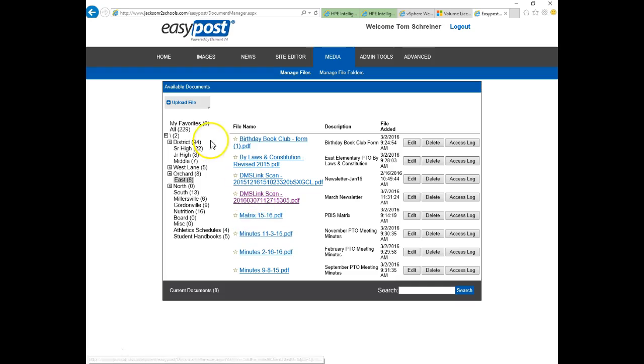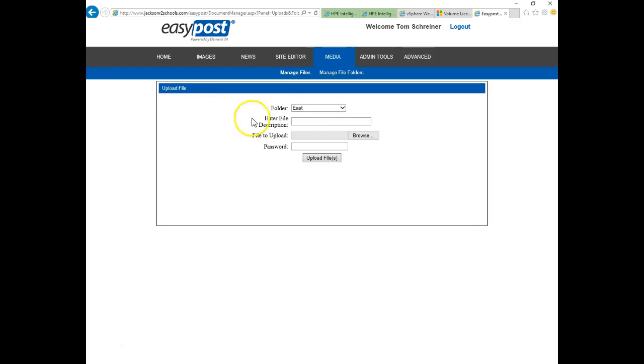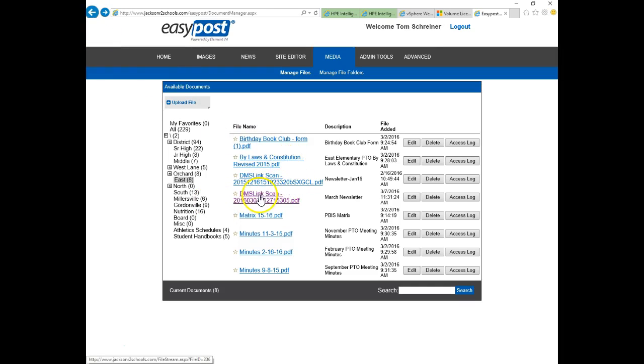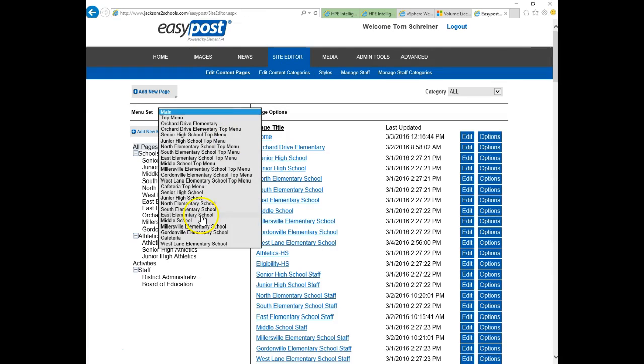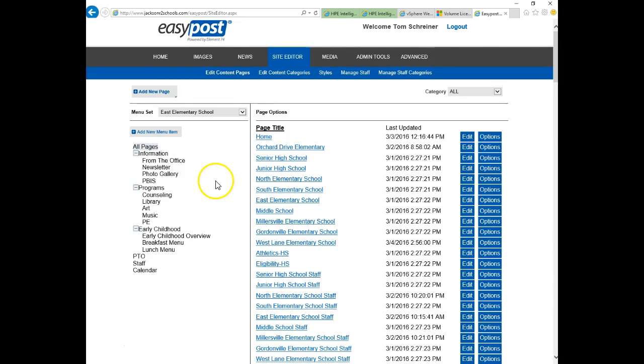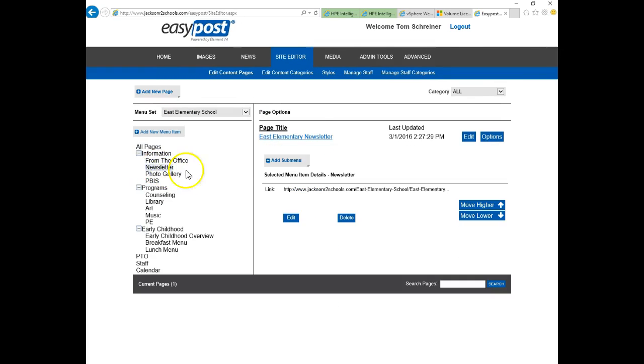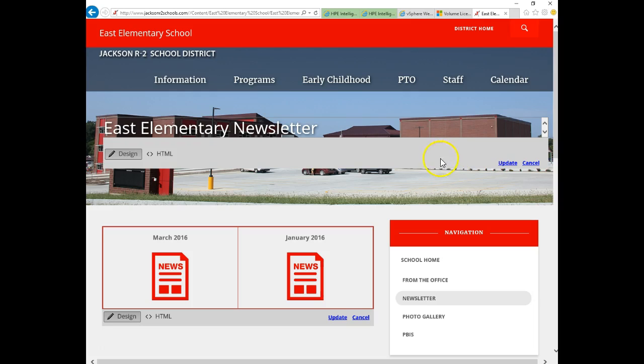Once you have your new file ready, you go to upload file, select your folder, put in your description, browse to the file that you want to upload, and then upload the file. Once your new file is uploaded, you go to Site Editor to update that content. In this case, I come down to East Elementary School, then the newsletter page, then East Elementary Newsletter, and I click on Edit.